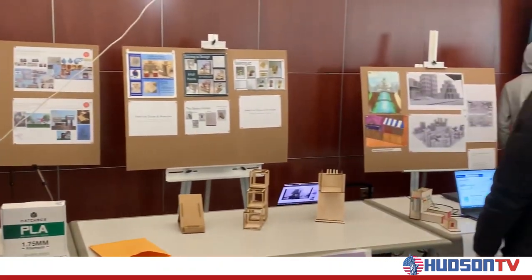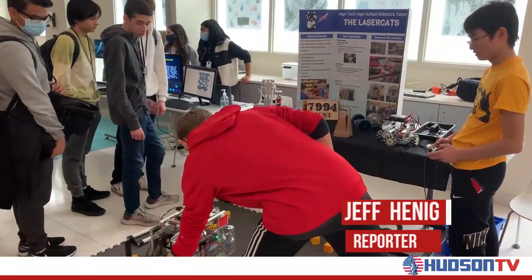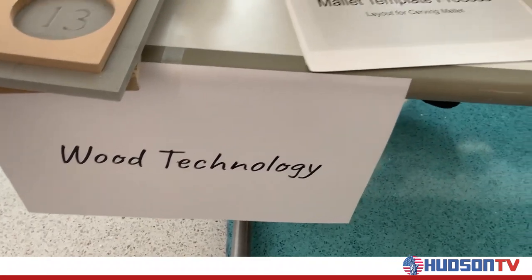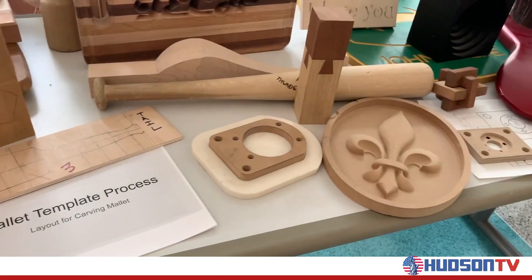Being a vocational school district, it's important that students in each of the Hudson County Schools of Technology Academies have an opportunity to see what fellow students are learning in other disciplines. That's what made Thursday's DFAB CTE Showcase so special. The academy is called the Design and Fabrication Academy here at High Tech High School, and we are showcasing student projects from the various majors that we offer.